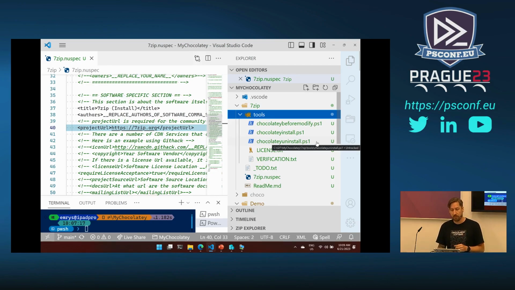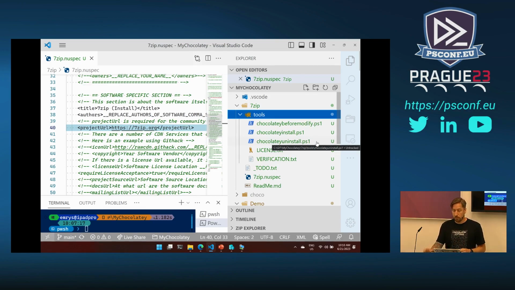Chocolatey before modify, that script gets called when you either execute Chocolatey uninstall or Chocolatey upgrade. So basically, you put your stuff in that file, which always has to run before an upgrade or uninstallation. So that could be, for example, stopping a service, checking that it's stopped, and then Chocolatey uninstall, as the name says it, gets executed when you uninstall a package.